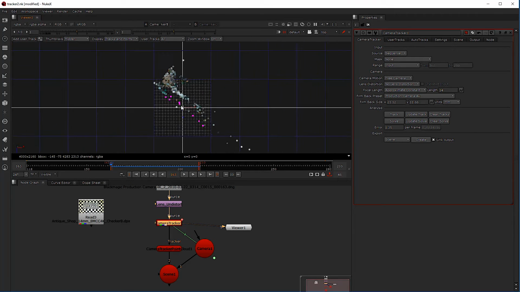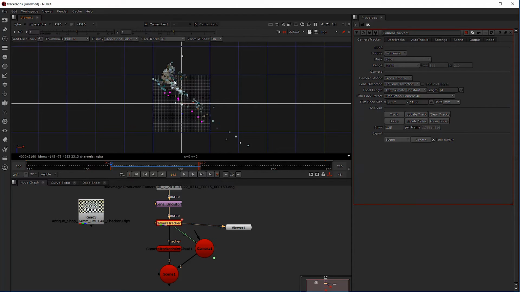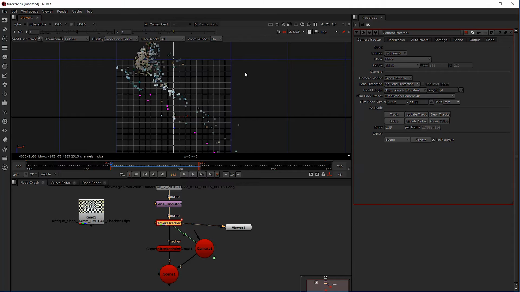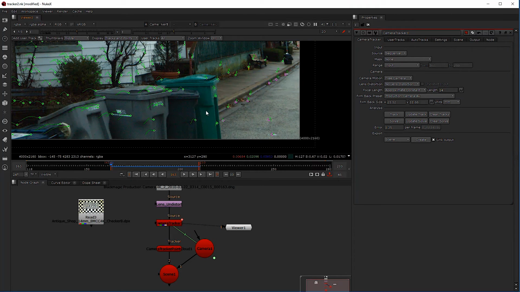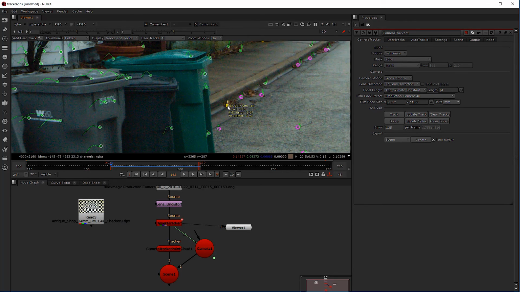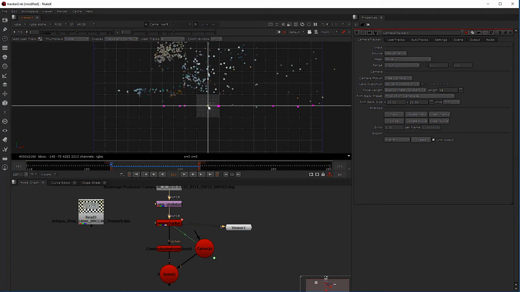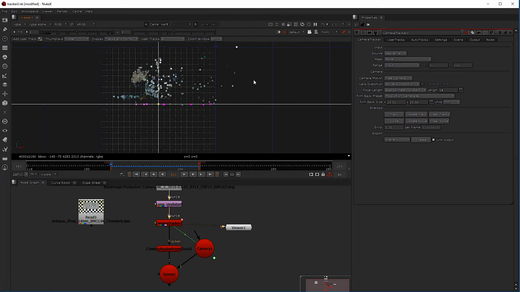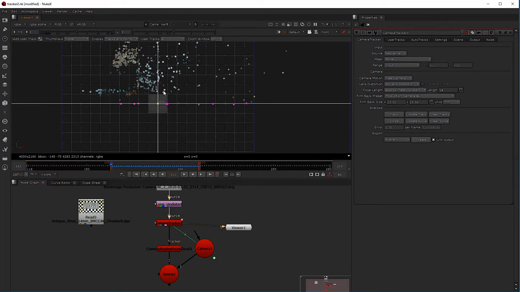Now in the top view, as you can see here, our scene I would like to have parallel to the street. So here's the street, and we can rotate it if we want. So there's a lot of things we can do. So I'm going to go ahead and hit tab, go back. I'm going to make this point right here my actual 0 mode, or my origin. So I'm going to right click on it, ground plane, set origin. That point, if I go ahead and look at the top view, is now set at the origin. And physically, it just basically took the scene and moved it over so that that point is basically there.